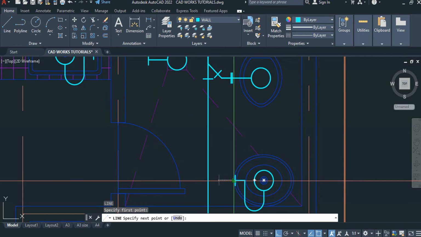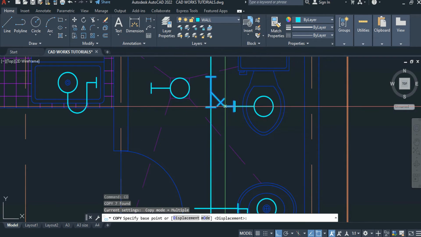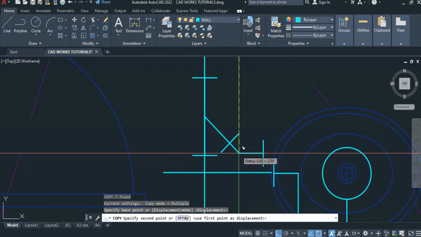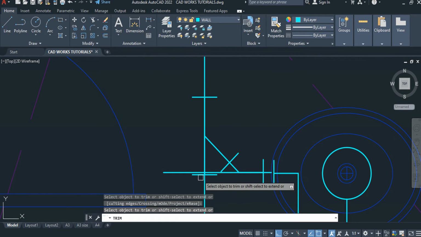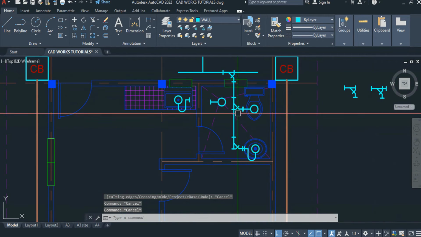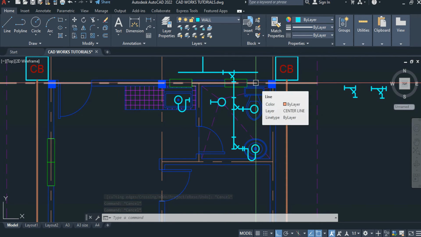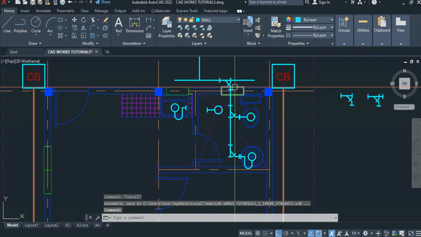So, click lang natin siya lang line, then copy. Somewhere here, place it here, and then trim everything that is not important in your drawing. Okay? So, we already have this connection somewhere here. Now, merong iba, they use reducers. So, saka na lang siguro natin siya lagyan ng reducers when we are already a little bit of expert on this kind of work. Okay?